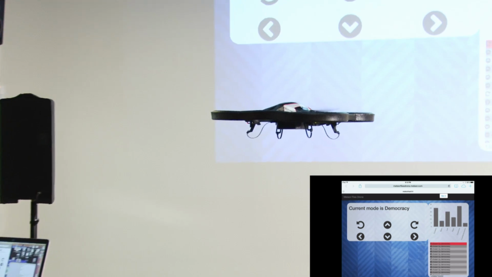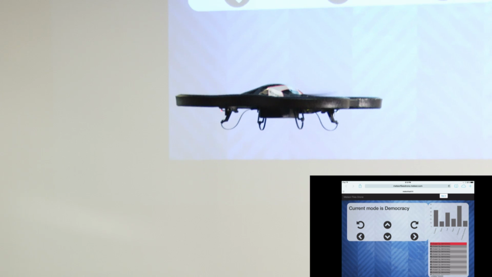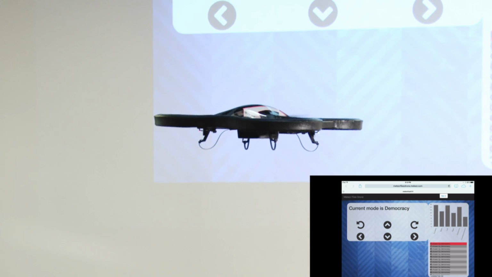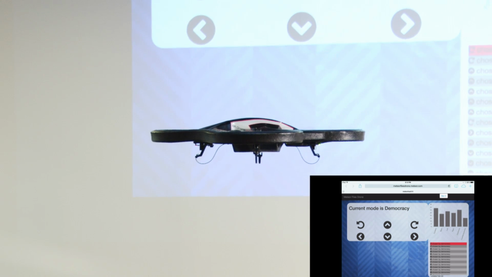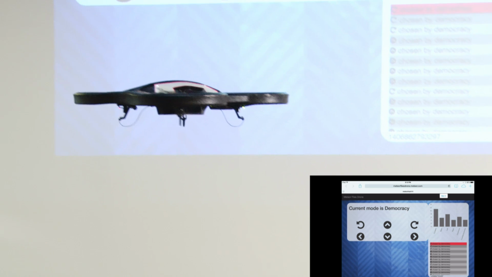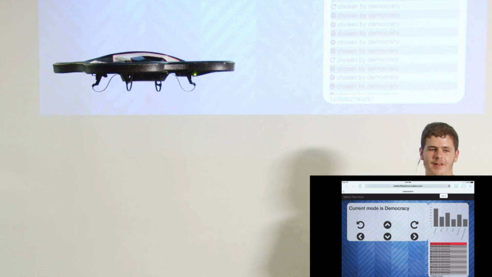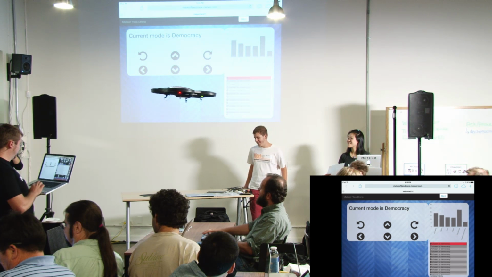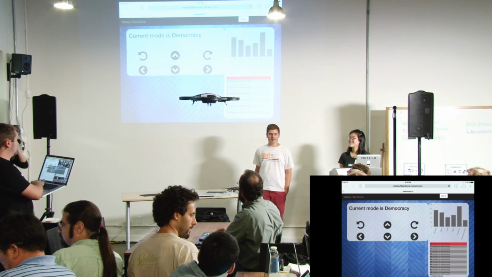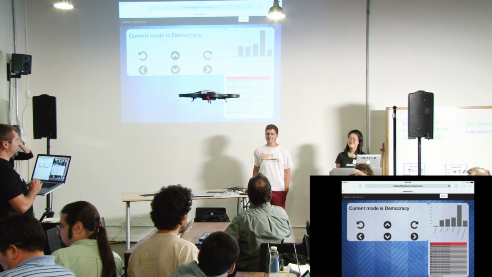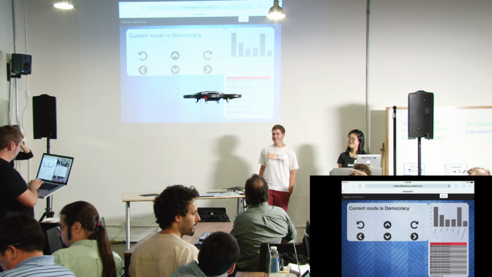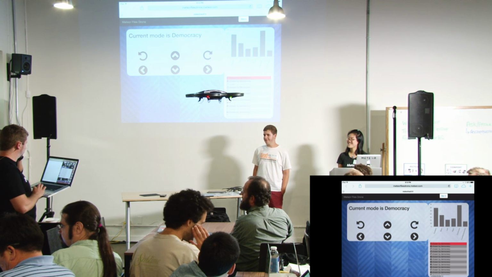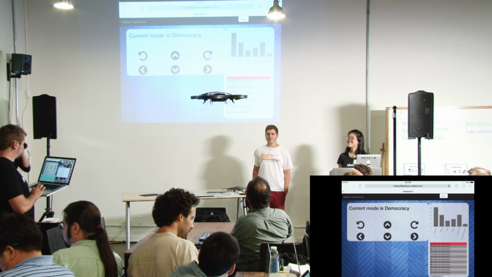Okay, so in a little bit we're going to switch over to our next mode, which is known as anarchy, for those of you familiar with Twitch Plays Pokemon. That means every command that people input is processed in a queue. Not all at the same time, but sequentially. Are we ready for democracy? For chaos? Anarchy. I wrote it, but I forgot what it's called.